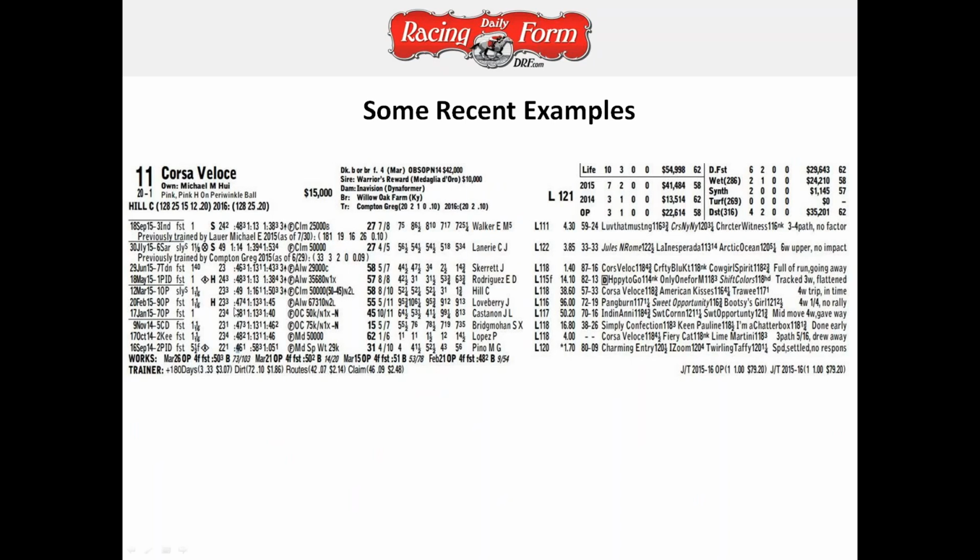So real quick, I'll mention these. The H symbols here have now been changed to C. So the H doesn't exist anymore. I think this is an older example of the PPs. These would be Cs if you were looking at Corsa Veloce's PPs now.